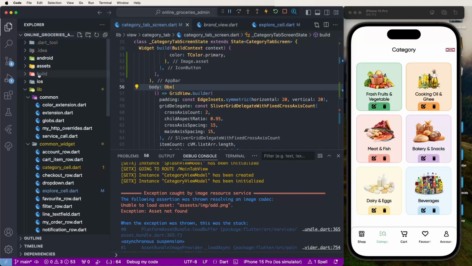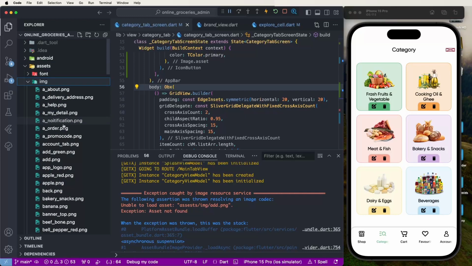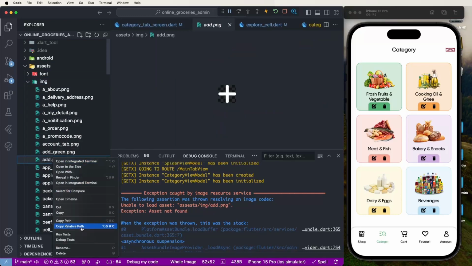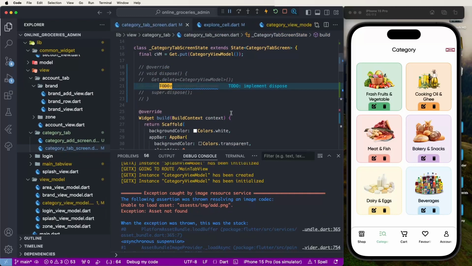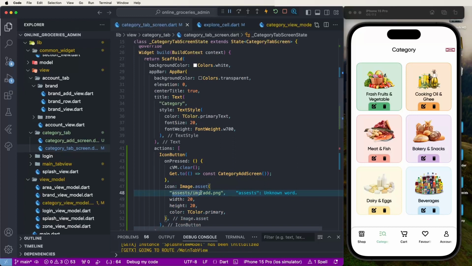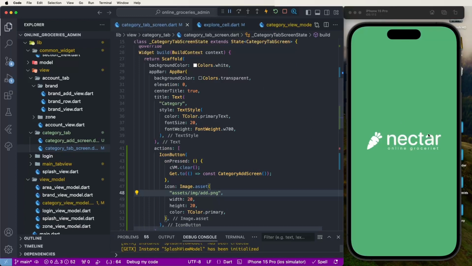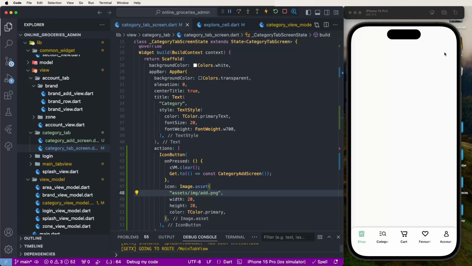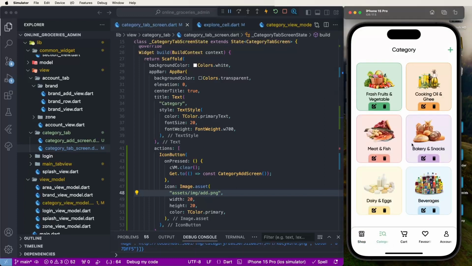Now need to find out here, go to assets image and set here the add image, copy this relative path, png, and you need to set here. Here is a typo and to fix this here, and showing like here, again restart this and fix the image top issue. And also the UI adds here the edit, update, edit and delete UI needs to be given this way and to show like this. Now need to develop here the add category UI.